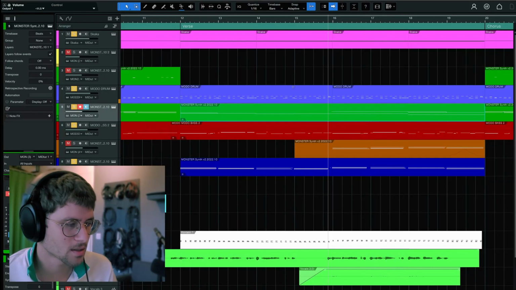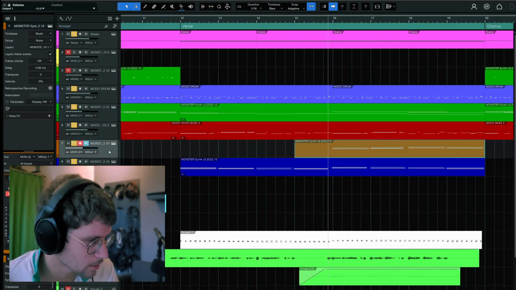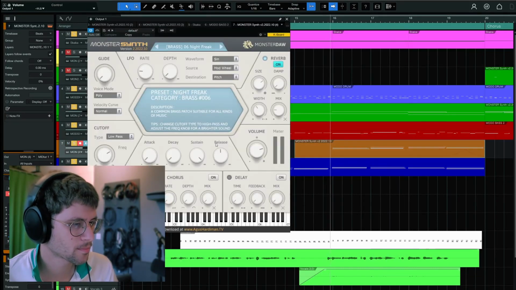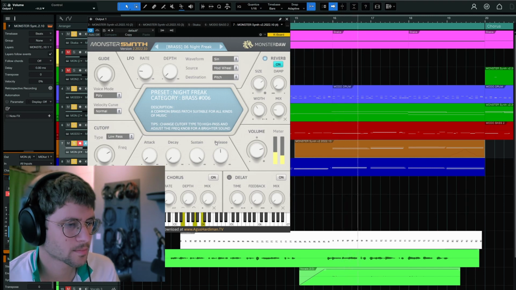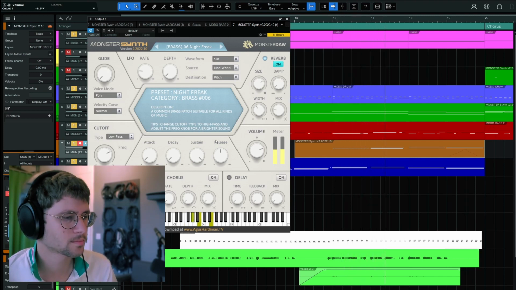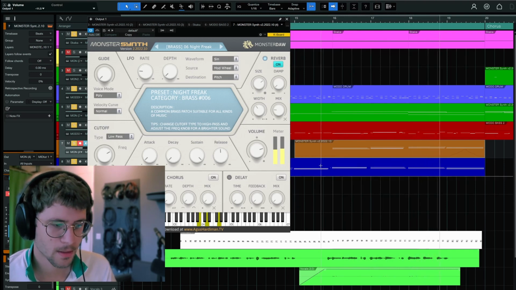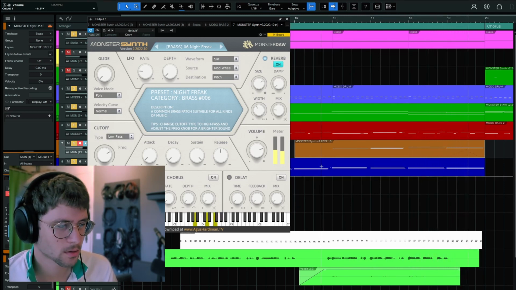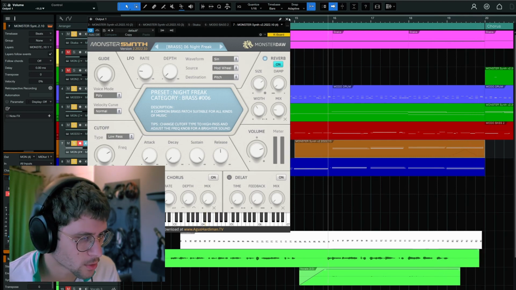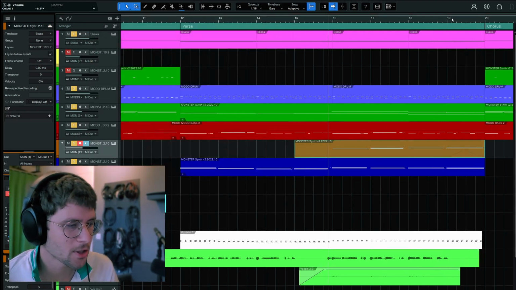And in the second half, I also come in with another layer of Monster Synth. Always a good idea to put some modulation or something.